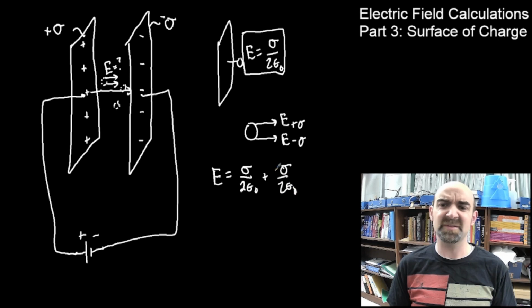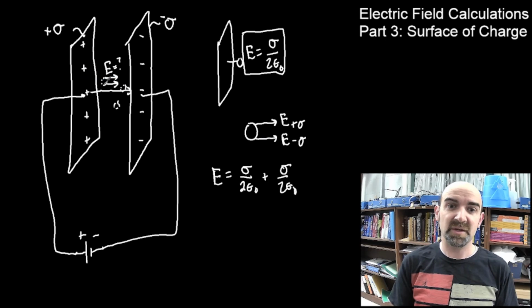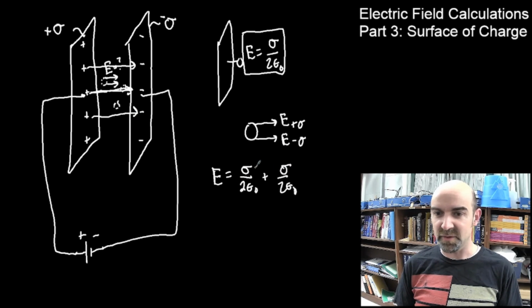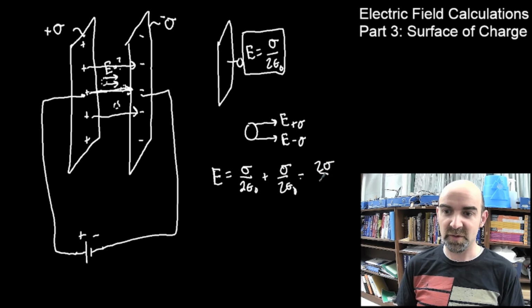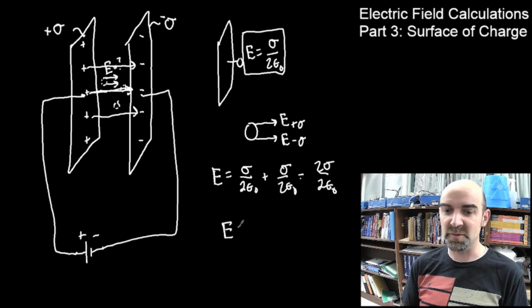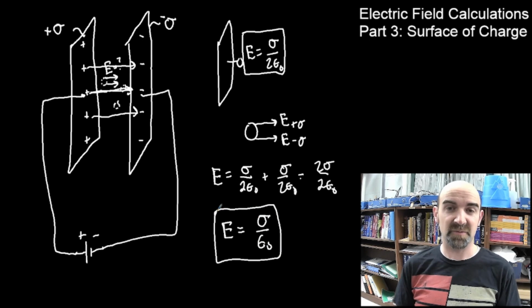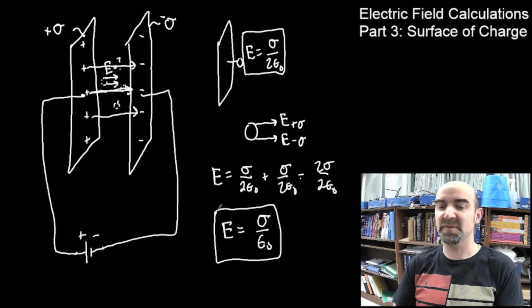And you might be saying, why isn't this one negative? Because they're both in the same direction. Look at the perspective here. Field lines go from positive toward negative. So at any point in between these plates, the field lines are very, very uniform. We just add their magnitudes together, and you get 2 sigma over 2 epsilon naught, so the electric field in between 2 charged plates of equal surface charge density is just sigma over epsilon naught. And that's something you can carry forward from here. Come back to this lesson if you need a little reminder on it.